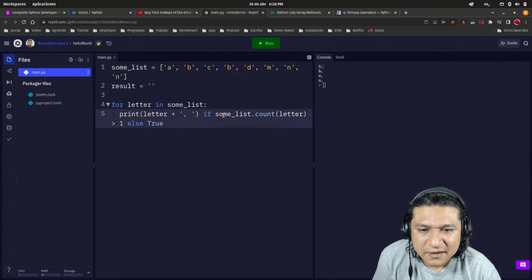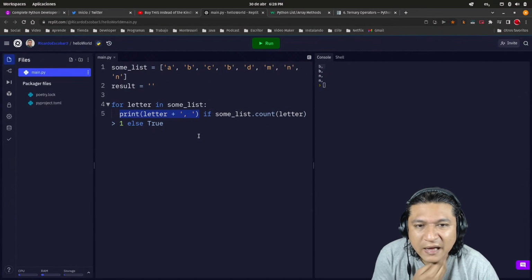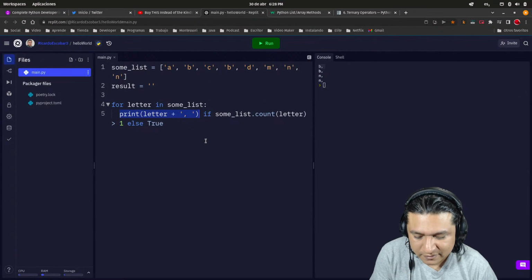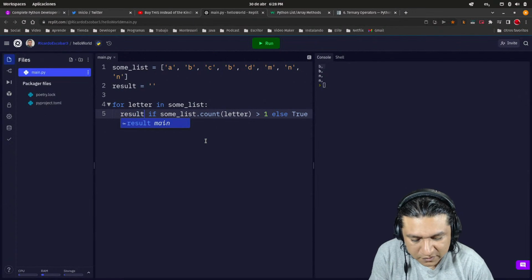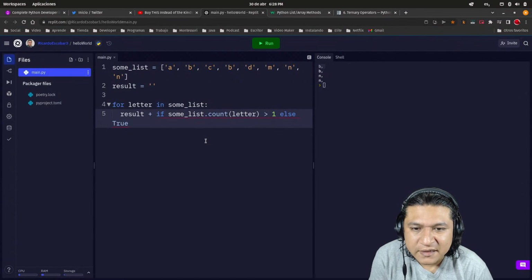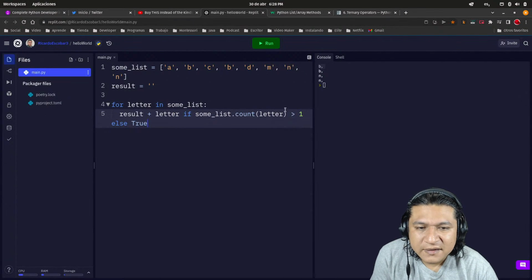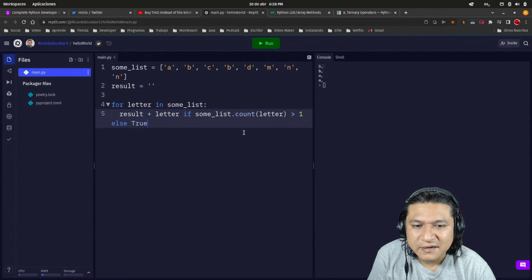So, okay, let's say if the count is bigger, add it to the result, because it's going to print it twice. And I already printed that, so maybe result concatenated with letter, and it's going to basically add the same letter over and over again the second time.